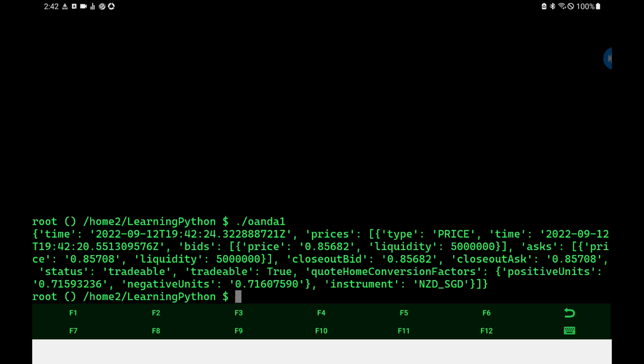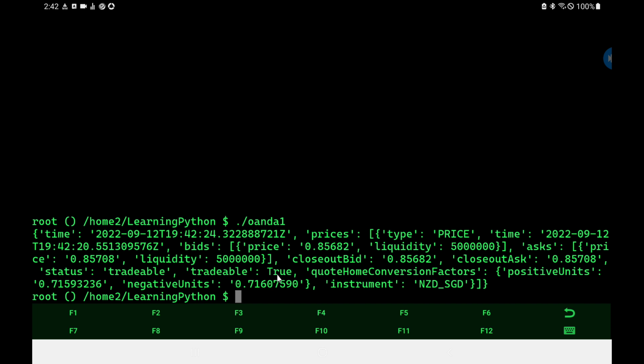And here we are, the actual ticker price. Current ticker for this asset. And we see the actual time in milliseconds, the prices, the time of that price, the bids, and the ask, and whether or not the asset is currently tradable.